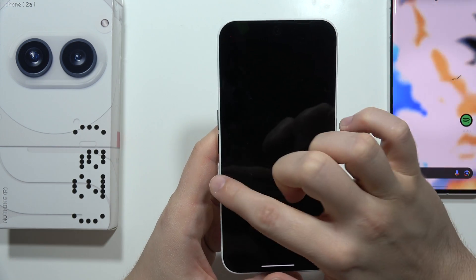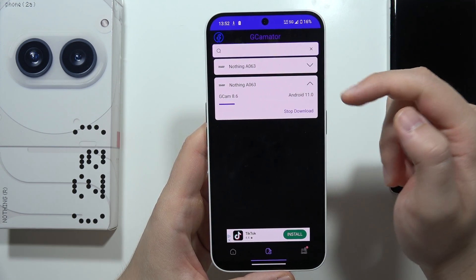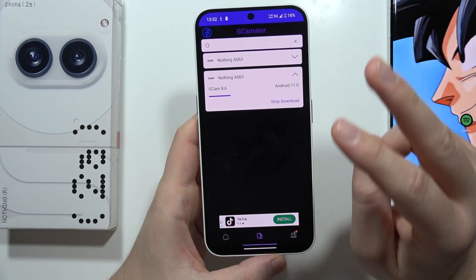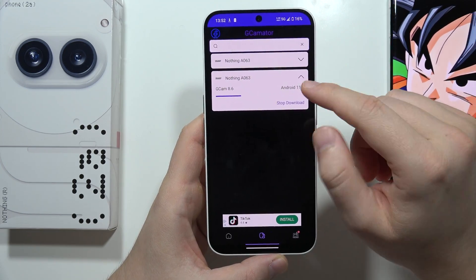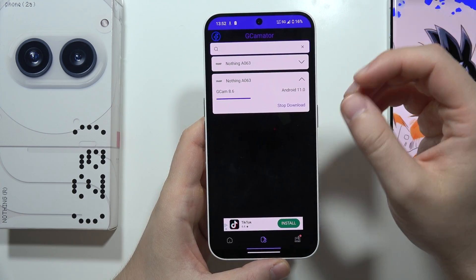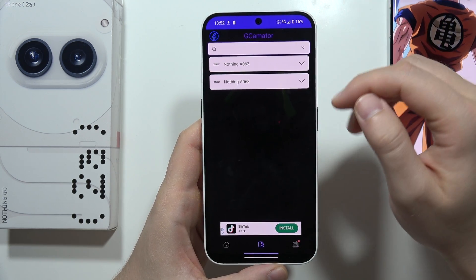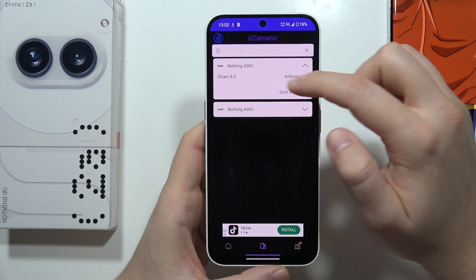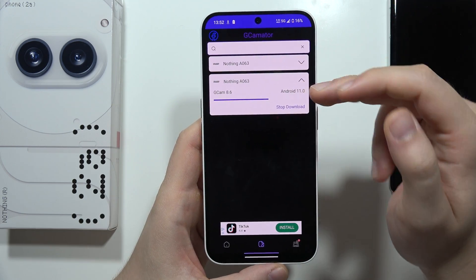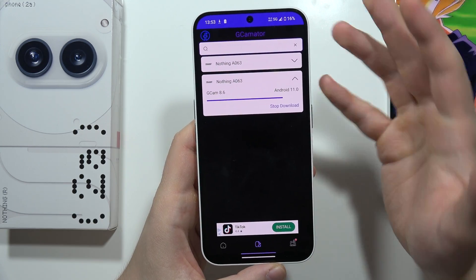All you have to do is just simply click to start downloading. That's actually a weird screen — I'm not sure what's going on, but you can see it is actually downloading. If you have any issue with the downloading, because I had one — two times I was trying to download it and got the message that downloading was unsuccessful. I can simply recommend you to first restart this application, download the one for Android 10, and after this download for Android 11. When the download is finished, you will get a notification about this.